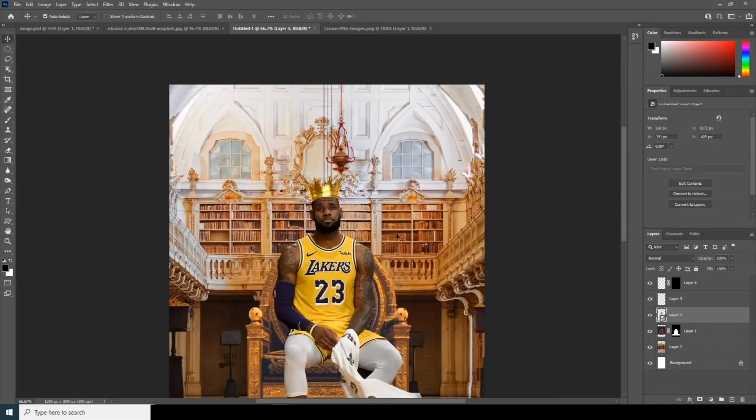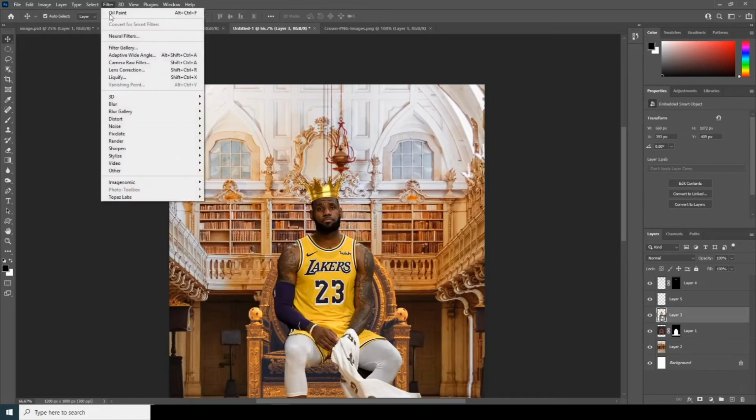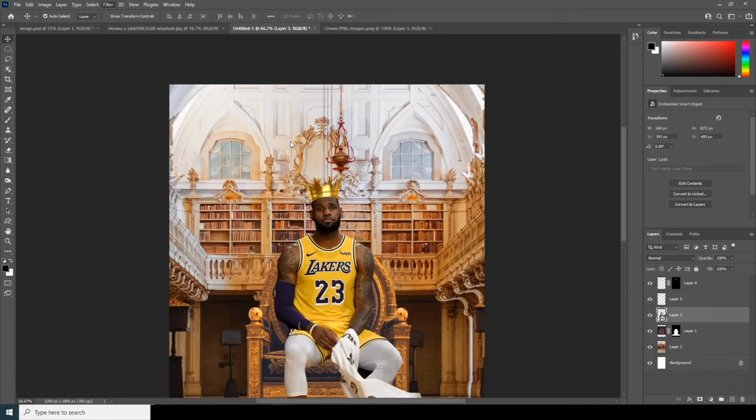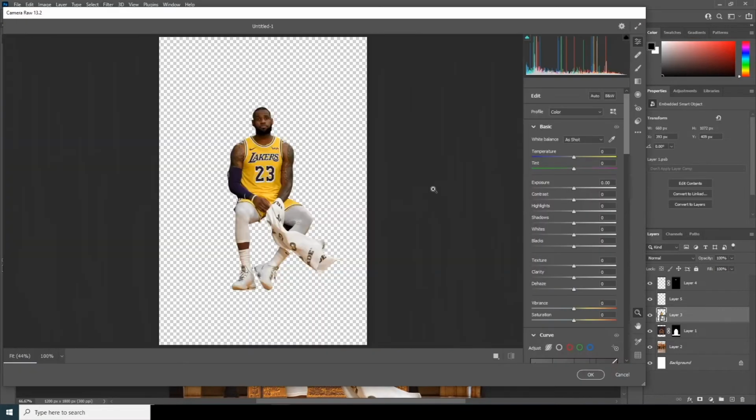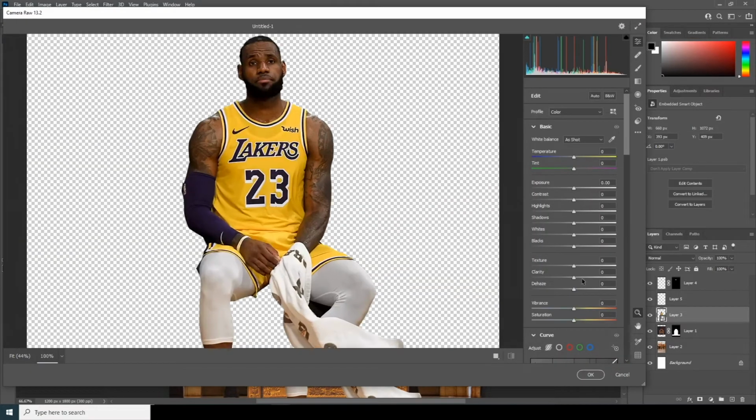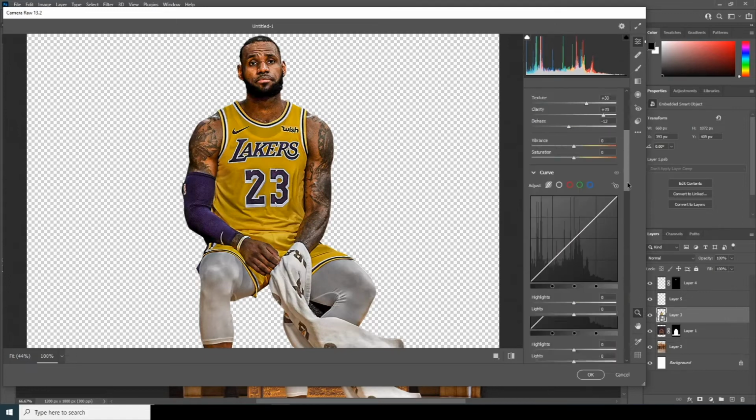So select this layer, go to filter, and let's go to the camera raw filter, and from here let's increase the clarity, let's increase the texture, and let's drop down the highlights, and let's increase the shadow just like so.